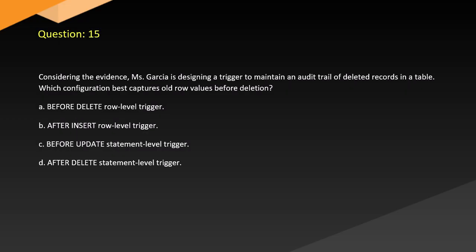Question 15. Considering the evidence, Garcia is designing a trigger to maintain an audit trail of deleted records in a table. Which configuration best captures old row values before deletion? A. Before delete row level trigger. B. After insert row level trigger. C. Before update statement level trigger. D. After delete statement level trigger.